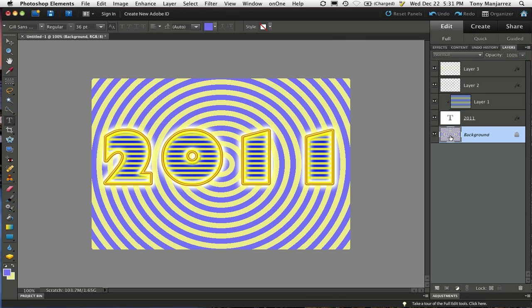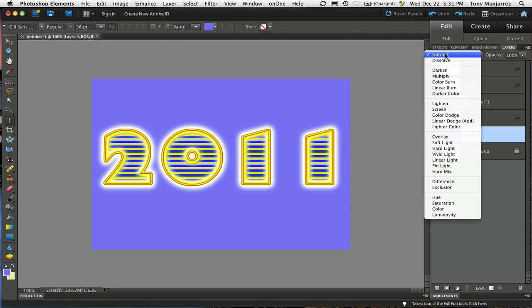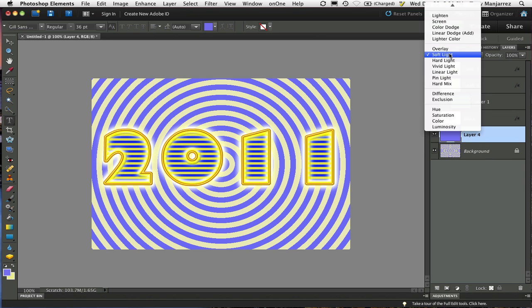Now, I think if you wanted, you could add another layer above this background. Matter of fact, yeah, let's do that. And I'm just going to fill that with my foreground, hitting Option Delete. Yeah, and I got that blue, and that looks kind of cool. Then if I want, I can change the blending mode maybe to soft light, and that brings back that other one, or change it maybe to overlay.